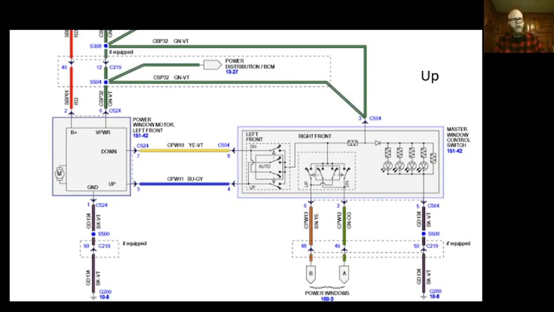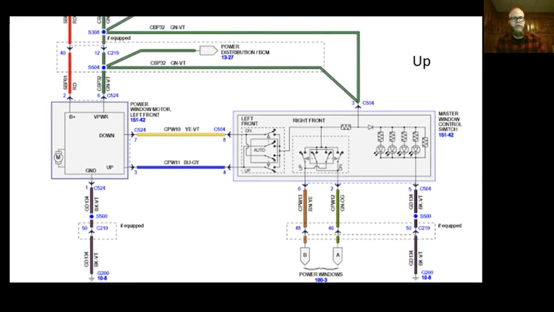So when I want to go up, the module is going to see voltage on, there it goes. So when I want to go up, it's going to see voltage on pin 3 right here of connector 524. And you can see that's the only connector that goes into this, 524, 524. So these are all part of the same connector. So when I want to go up, I get voltage there. That's all this module needs to see, along with being supplied 2 legs of power and ground. It's all it needs to see to roll the window up.